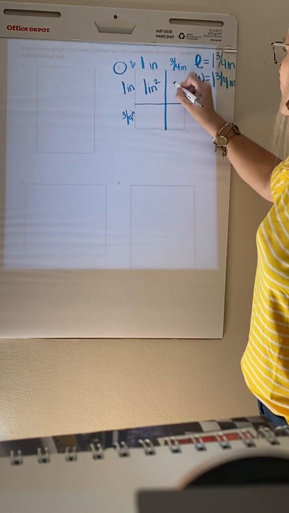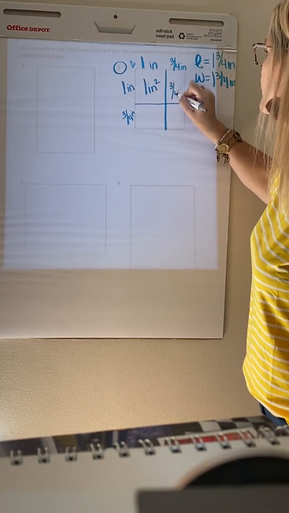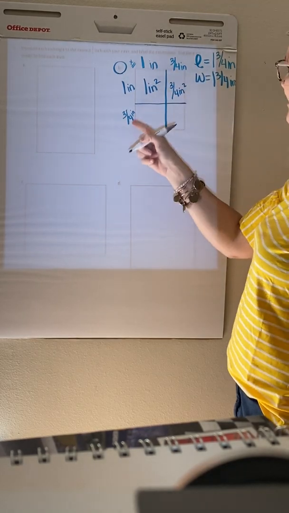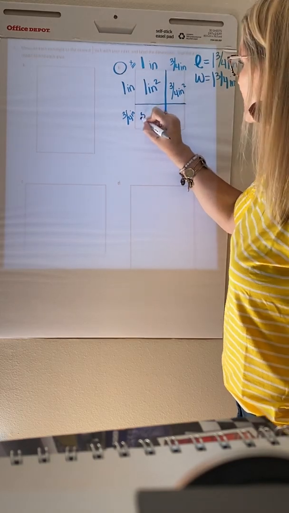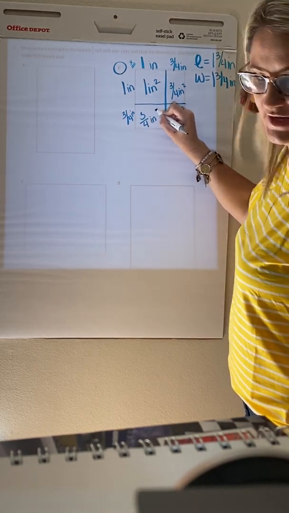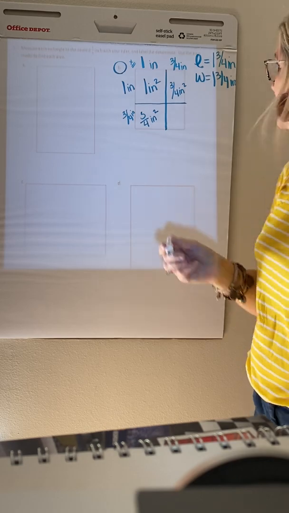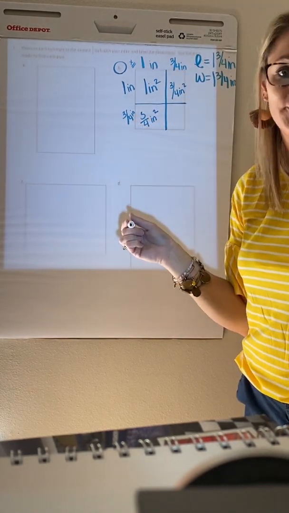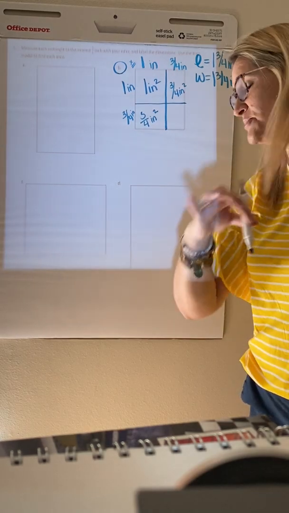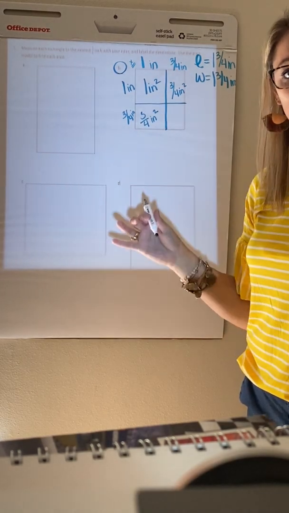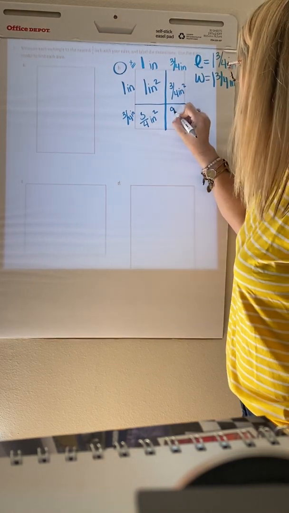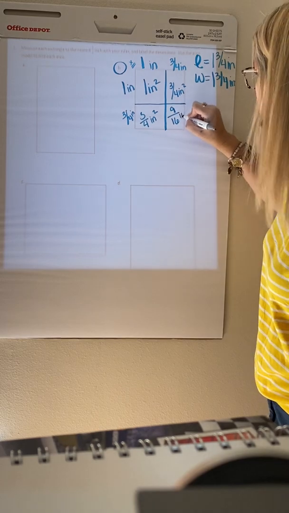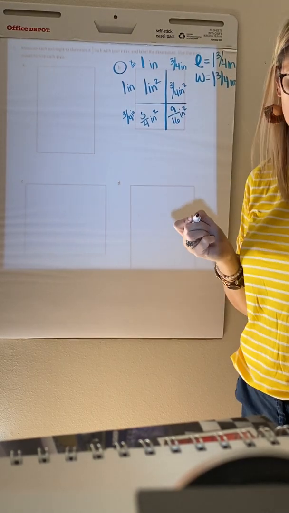1 times 3/4. So we're going to have 3/4 of an inch, but again, this is squared. Down here in the bottom, we're going to have a repeat because we have 1 inch times 3/4, so we will have 3/4 of an inch squared. Now in this one, we have to multiply 3/4 of an inch times 3/4 of an inch. I want to remind fifth graders that when we are multiplying fractions, we just multiply straight across. So we're looking at 3 times 3, which gives us 9, and 4 times 4, which gives us 16. So 9/16 of an inch, and again, this one is squared.